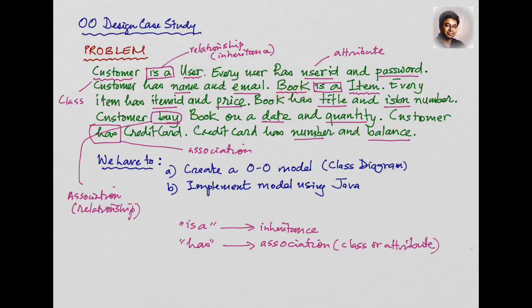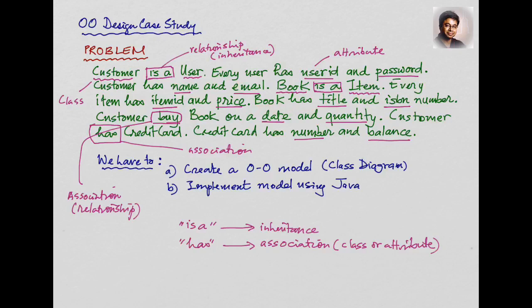Book. We can understand book is a noun, a possible class, is an item. There is a relationship, another inheritance between book and item. Item is a class. So we mark them with a teal line, you can see here. So book is an item, we can understand that item actually is a book and there is an inheritance relationship. Again we see that every item has, that means this is an association, item ID and price. That means item ID and price are attributes and they go to every item, so it is going to be a protected attribute in the item class.